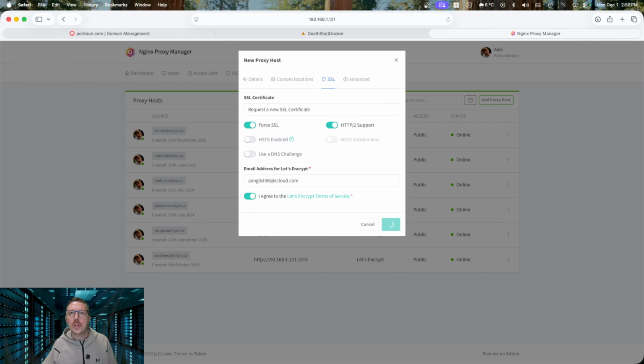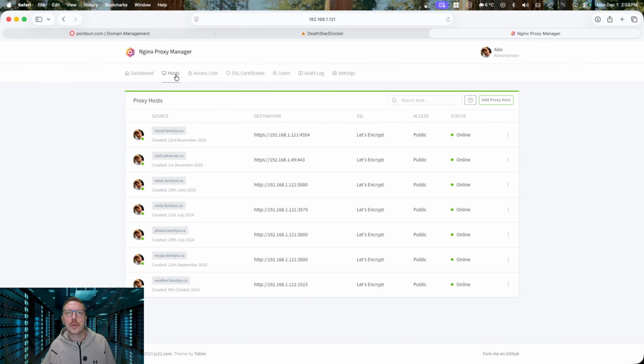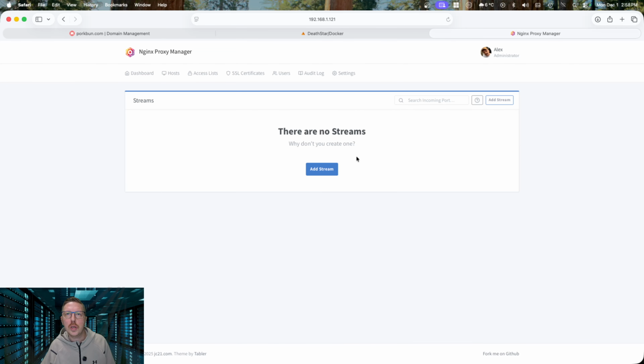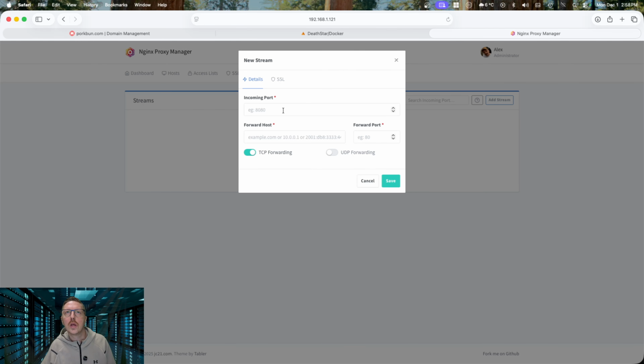We are going to need to do a port 25 forward. So this is doing its thing here. All right, so we're going to go to Hosts and New Stream. And the incoming port is 25. The forward host is 192.168.1.49.